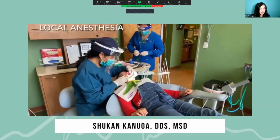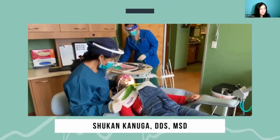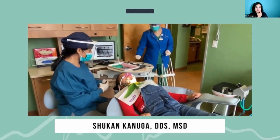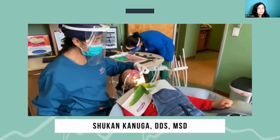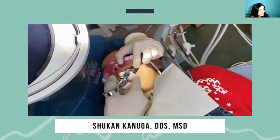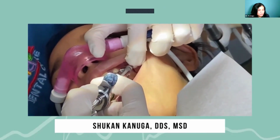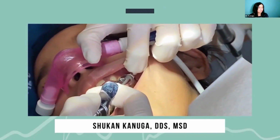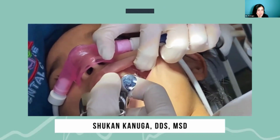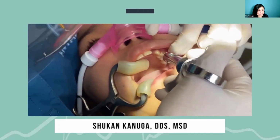I'm gonna put this little pillow to help you stay. And this is just a short one. Higher. And remember the rules. Very easy. As long as you keep looking at the TV on the top and keep breathing through your nose, we're gonna be done really fast. Okay? I'm gonna put a few drops of the cold sleepy juice in your gums. Take a nice big breath in and out. Perfect. Can you do that one more time? Wow, I can see your tummy going up and down. I love how you're breathing through your nose and staying still like a statue. That is perfect. Great job.